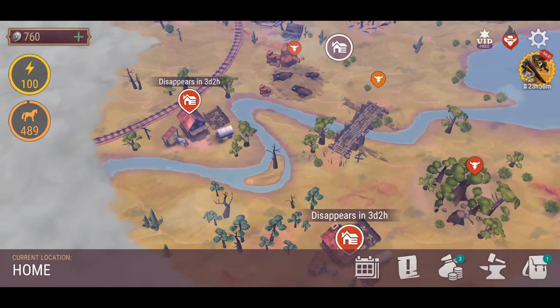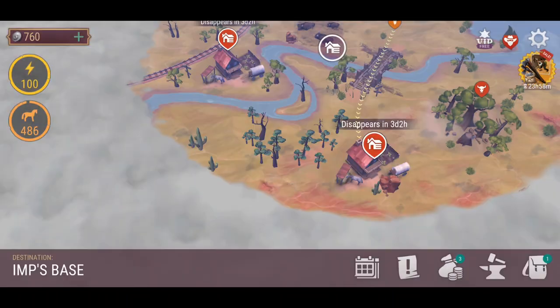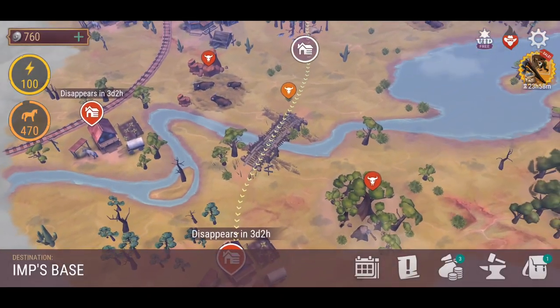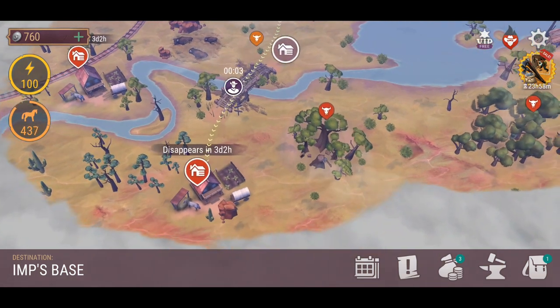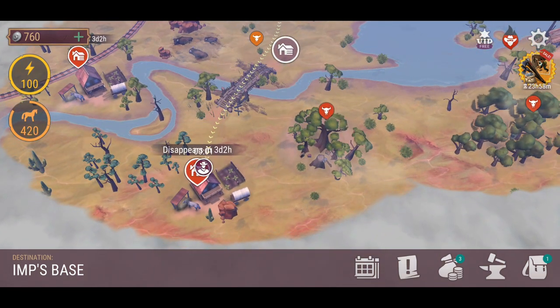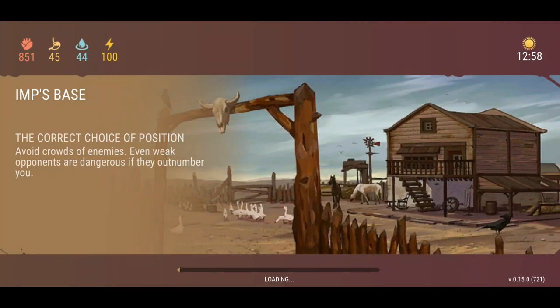So, yeah, I won't spam it until I actually require it, which I'm sure a lot of you guys do as well, especially when oats these days are a lot harder to come by compared to older versions of the game. So, yeah, it is what it is.